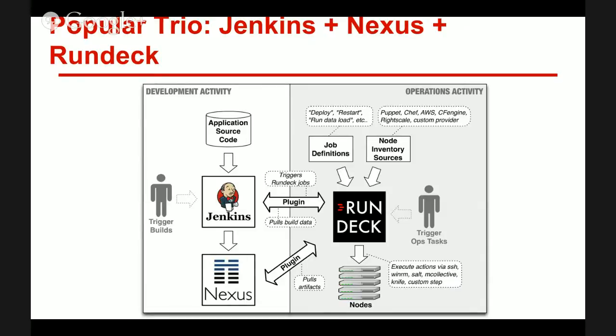The main difference we do see is especially when the operations team is in a different department, sort of a traditional IT operations, then they have their own infrastructure for deploying artifacts, and a lot of times that really just turns out to be something like APT or Yum. So one of the things that we're big promoters of is, first of all, Nexus can play that role of a Yum repo or a Maven repo. It's sort of multi-homed in that sense, and you can scale out Nexus to work in the production environment.